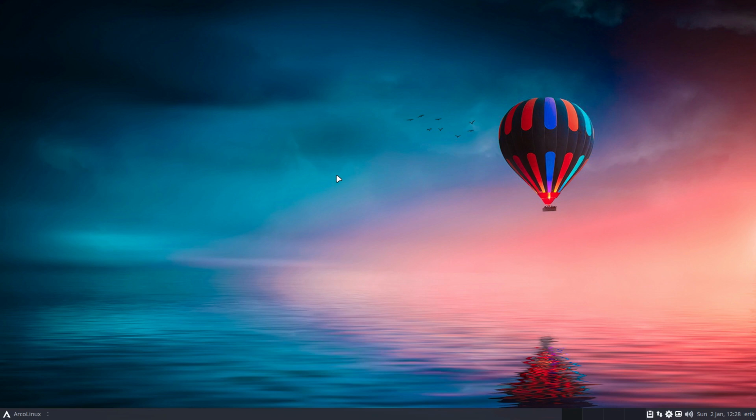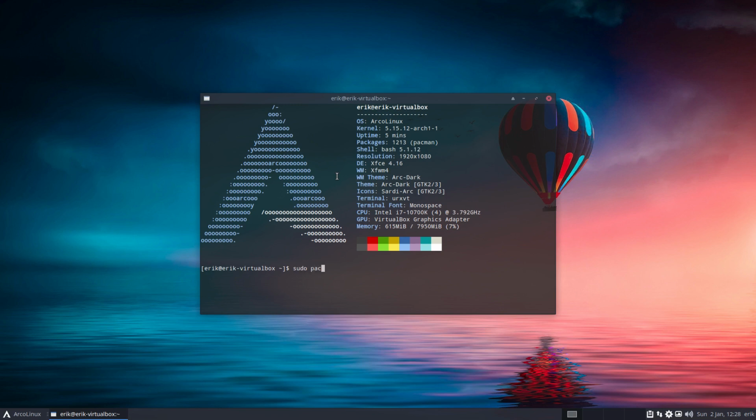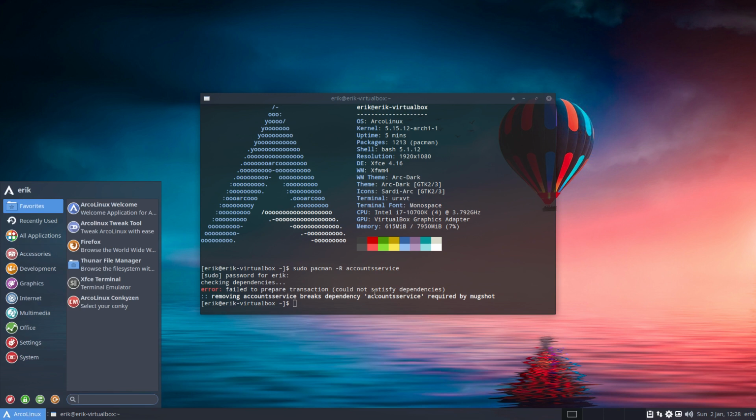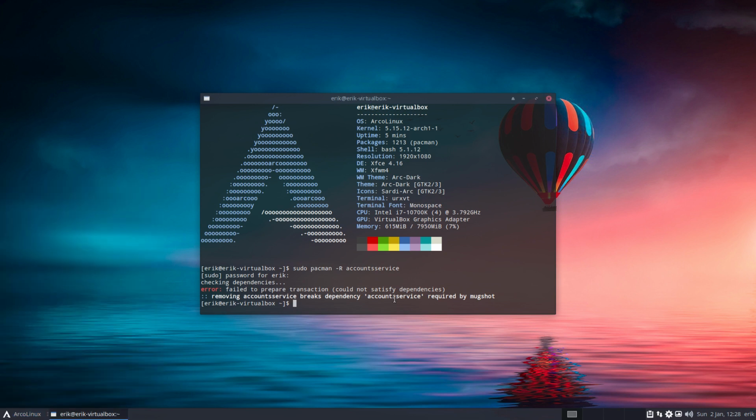The reason for it is that there's a package called account service, spelled with 2 S's, and it has to be there for mugshot. Now mugshot, on Cinnamon for example, is needed as well, much more for I think 3 or 4 applications.